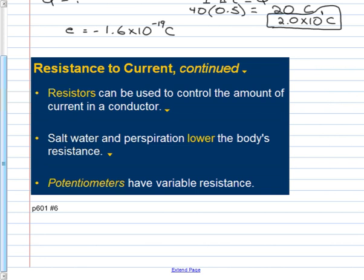Potentiometers have variable resistance. When you go into a room, there are maybe two popular kinds. You have a light switch with a little circle that you can push to turn on and off, and then you turn it and the lights get bright and dim. Some have a little slider switch that does the same. You can set the mood for physics. Those are potentiometers. It's a variable resistance. When you move it one way, the lights get bright: low resistance, current flowing easily. You move it another way, the lights get dim because it's high resistance. That's all that is going on there.